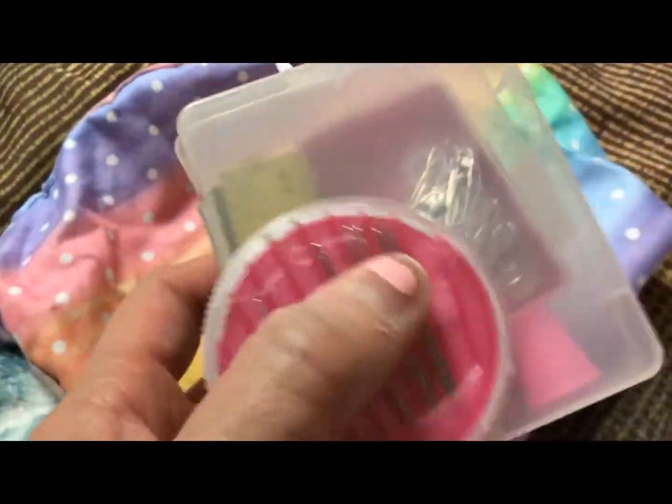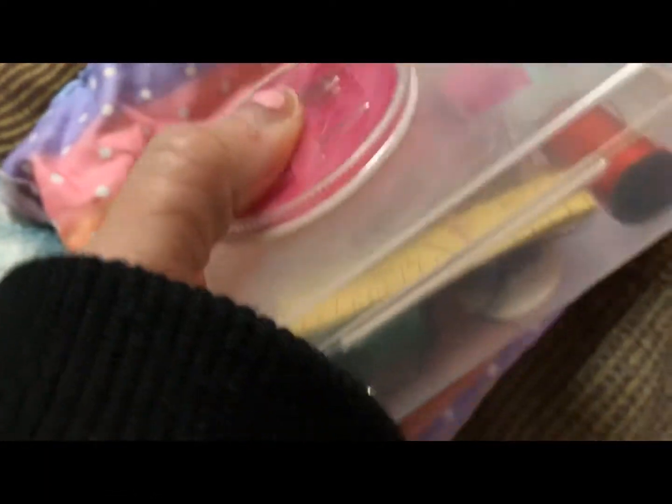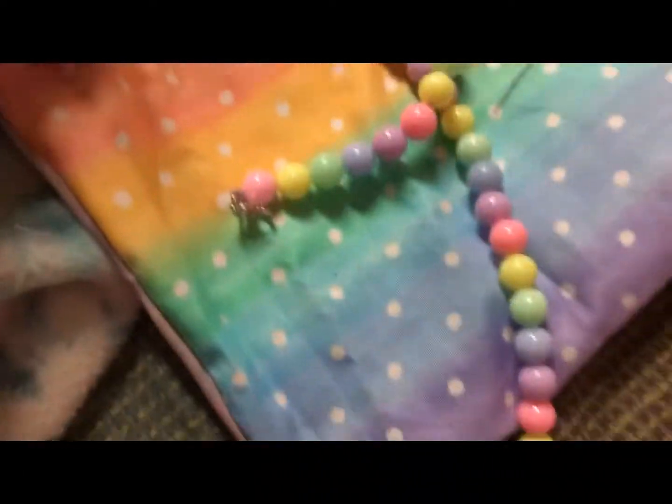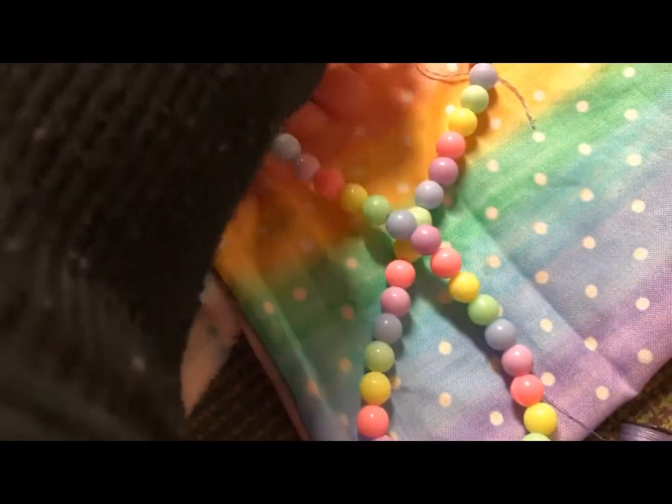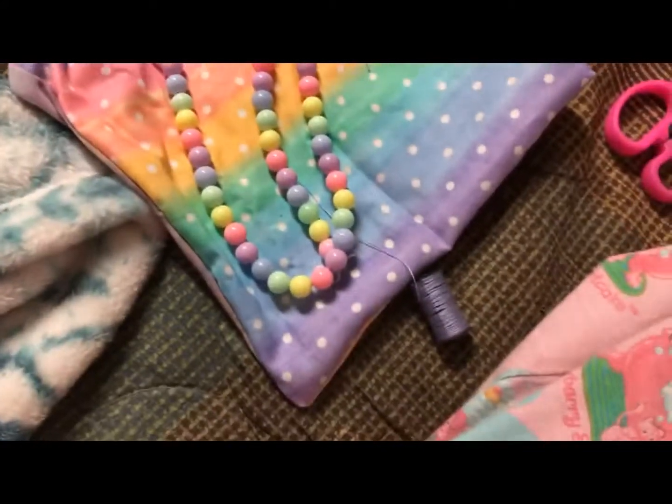This is my sewing kit. This was from Dollar Tree. And my scissors are from Dollar Tree. And I also made this matching mask chain for this mask. The elastic for the chain is from Dollar Tree. And the beads are from Dollar Tree.